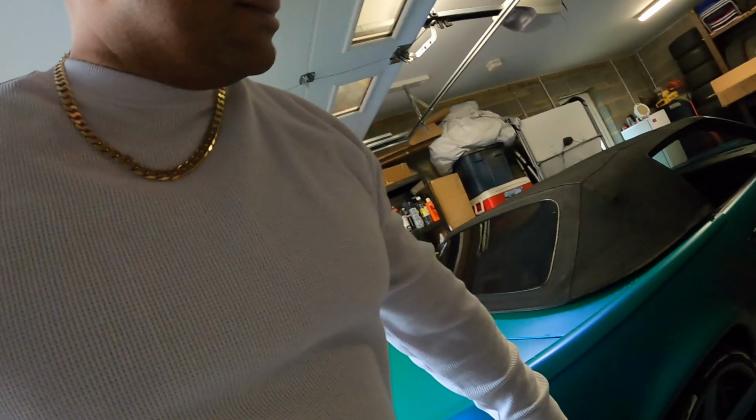Overall, man, I like the stance of how it came out. I like the overall look of it, but I'm just kind of upset that I messed this damn tire up. But I'll get it fixed. I'm gonna try to clean them up, re-glue everything down for now, and then maybe buy some new tire stickers. But overall, man, it still looks good.